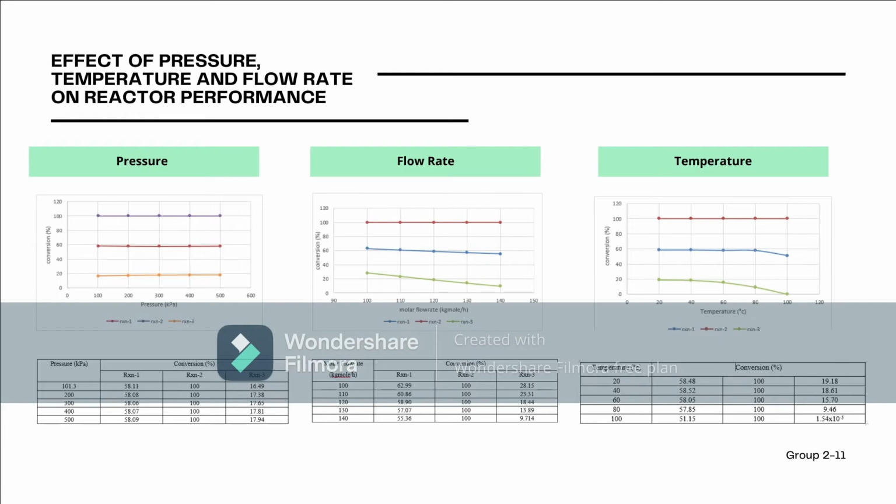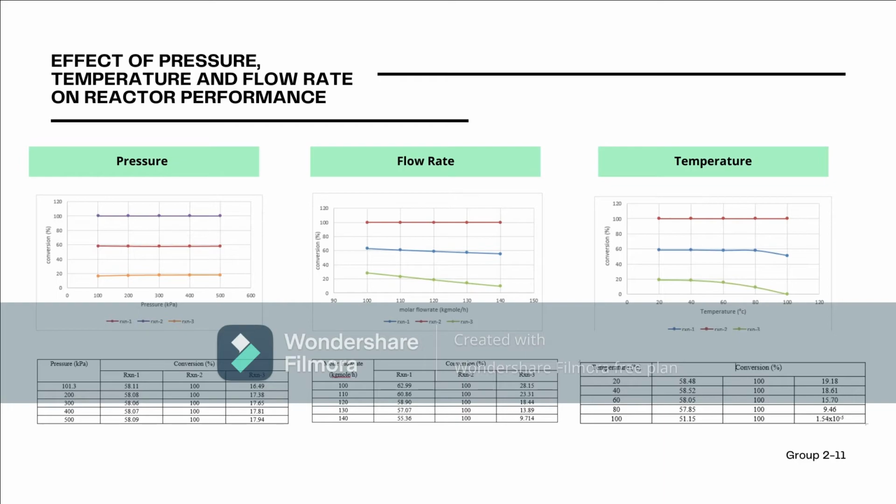From the data collected on the process simulation in the software, varying molar flow rate at the inlet stream caused a change in the conversion performance for reaction 1 and also in reaction 3. The conversion percentage for reaction 2 remains unchanged as the feed molar flow rate increased. Based on the graph, the feed flow rate is inversely proportional to the conversion, hence lowering feed flow rate will increase the production.